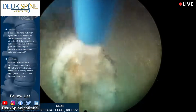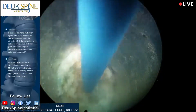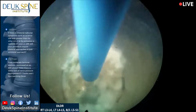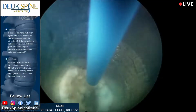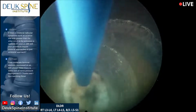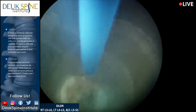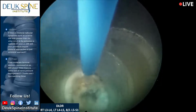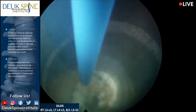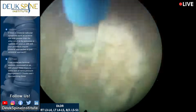And it's probably the most expensive washing machine you've ever thought of because it costs over $100,000 for one of those things. They're very expensive. But not as expensive as our fluoro machine, right? Which costs twice as much almost. So, long story short, I'm just pointing out that this surgery requires about $1 million worth of equipment to perform, and the laser itself is a holmium YAG laser, medical grade.